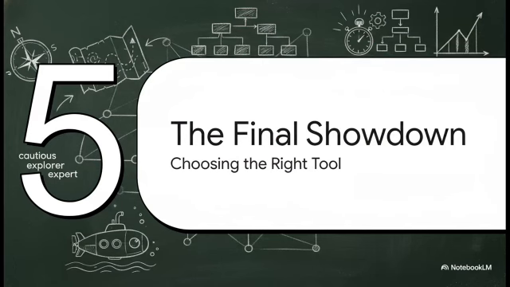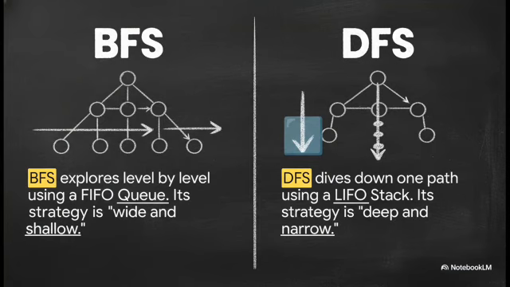Okay, we have met our 3 contenders. We've got the cautious explorer, the deep diver, and the efficiency expert. So let's put them all side by side and see how they really stack up against each other. The huge difference between BFS and DFS really just comes down to how they remember things. BFS uses a queue, like a line at the store. First one in is the first one out. This forces it to check all the old options before the new, deeper ones. DFS uses a stack, like a stack of plates. The last one you put on top is the first one you take off. This makes it always grab the newest, deepest option first. It's that one little difference that creates their totally opposite behaviors.